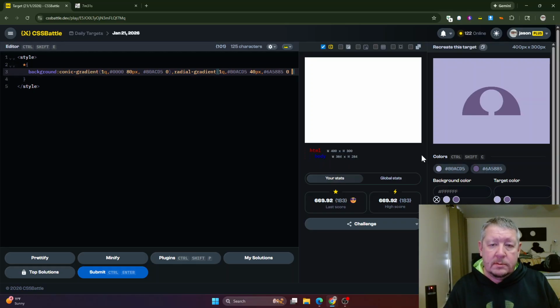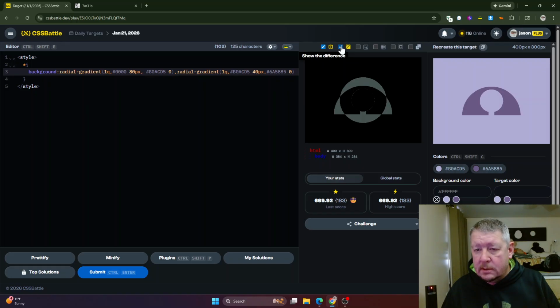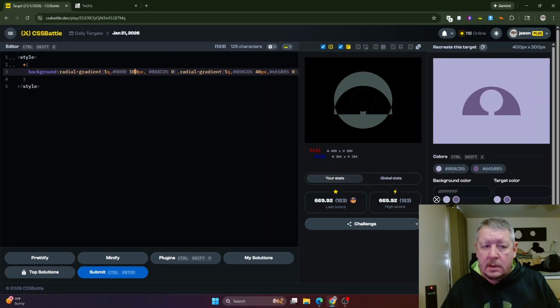This one can also be 0. Oh, I didn't want conic radial. I wanted radial. There we go. Now we see that circle. I think it's not the right size, so it has to be bigger. That looks like a better size.